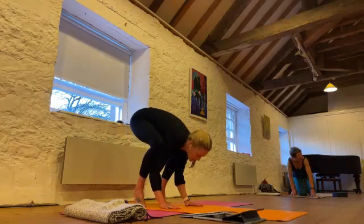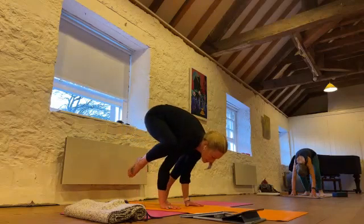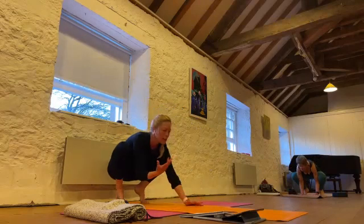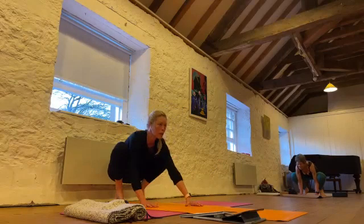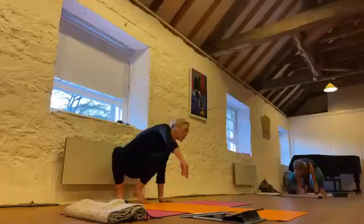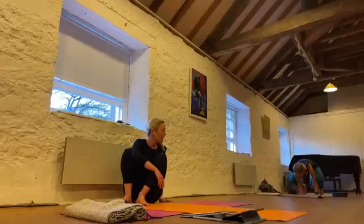And then it's tilting, it's pushing away from the mat, it's engaging the core, looking just forwards, and then you get that balance point where you can play with it. Well done, Vicky. Excellent.